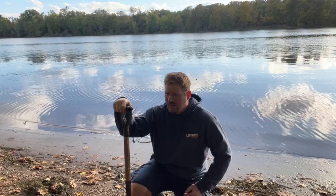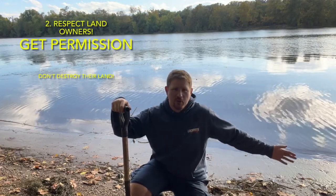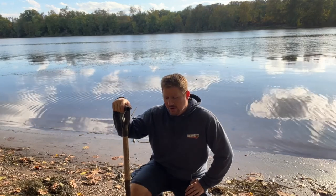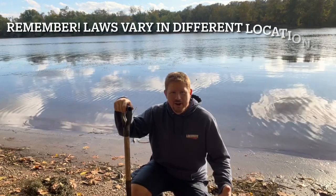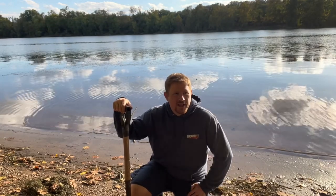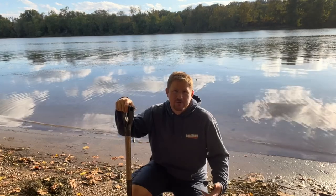I always respect the law, and more importantly, respect the landowners when you're on private land. I don't do virtually any kind of digging other than sifting right at the water line. That's for ethical reasons. I've talked with guys that know a lot more about digging than I do, and they've convinced me to refrain from digging unless I have somebody that knows how to do it professionally. There are all kinds of different guidelines, laws, and ethics, and the laws are going to be different everywhere you go.